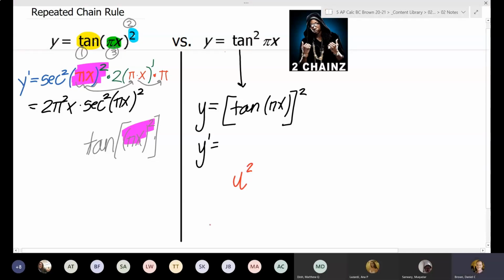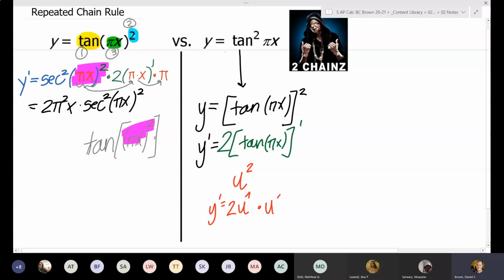Well, what's the derivative of something squared? It would just be 2u to the first power. So when I do that first step, the 2 comes down in front, the new exponent's a 1, and then I had the u there, the inside, we're not touching. But then we see that we do need to use the chain rule here. So I do need to multiply this by the derivative of u, the derivative of the inside.